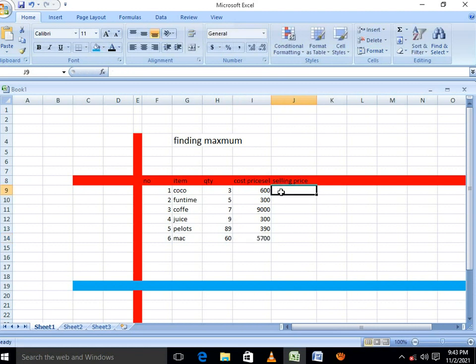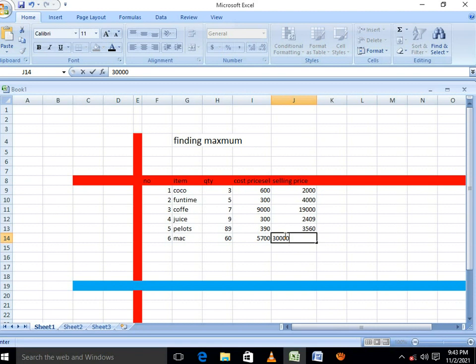Then selling price, this will go for 2,000 or 20. Here I might go for 9, 190, 240, 35. So selling price may differ briefly from this.